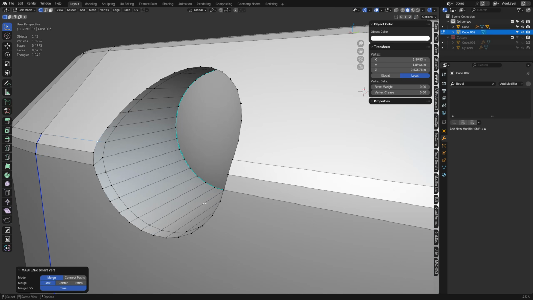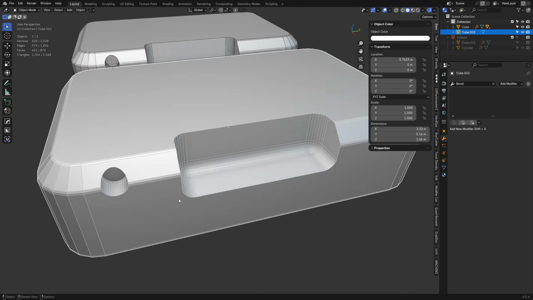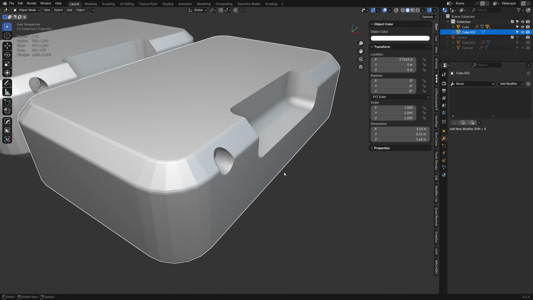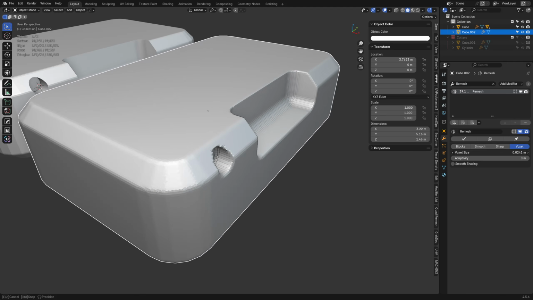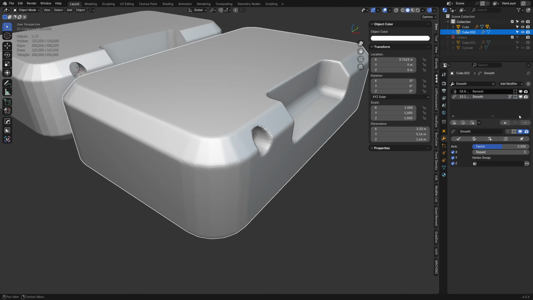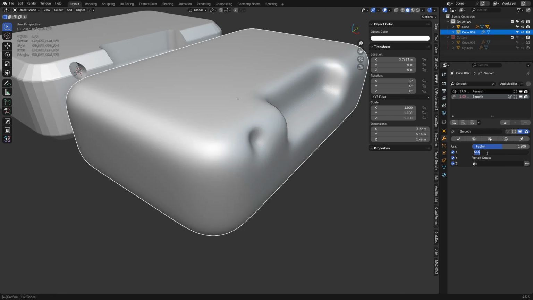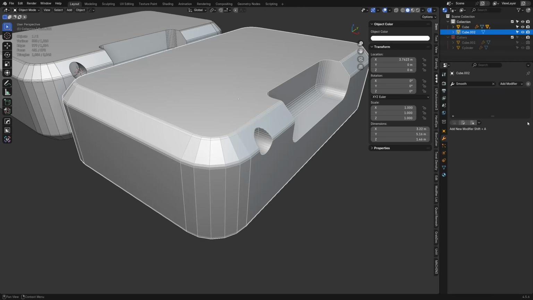Now, if you just said, to heck with it, I don't care what happens with this as far as topology goes, you don't have to clean it up. You could remesh things, right? Let's use a remesh modifier. We crank it down pretty far. Hold shift while dragging it. All right. And now you hit smooth on it. Let's do 5 for now. And it doesn't really smooth it out all that well, right? Maybe it's working. Let's do 55, or whoa, too many. 55. Okay. To round this area out now is really challenging to do, right? Because it was too low resolution, basically.